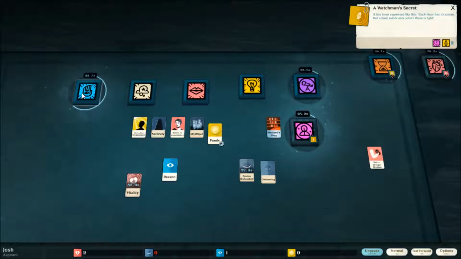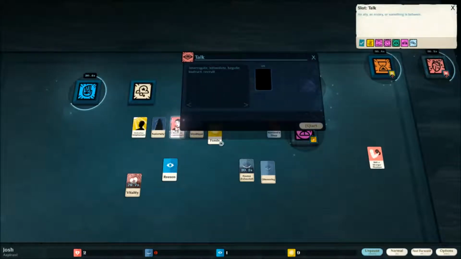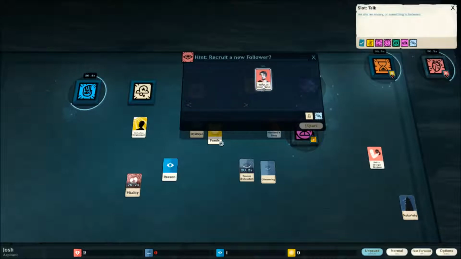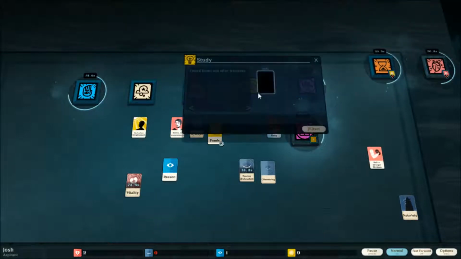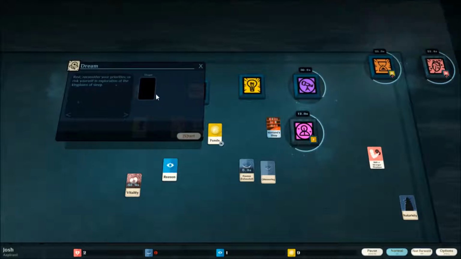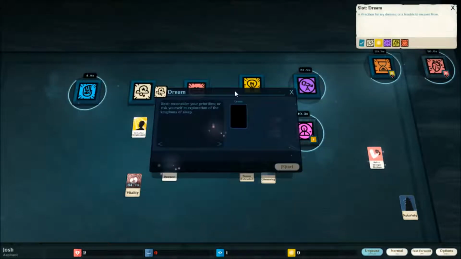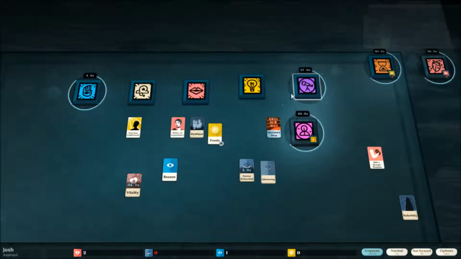So that will wrap up. Our passion is almost back. So we can, we got some notoriety. I'll put that down there. Alright, so once the call has been established in 24 seconds, we'll be good on that front. Is there anything else I can study right now? Not yet. We could dream. Let's see. I've gone as far as I can dream. I must perform the work. So we can't do anything with that just yet.